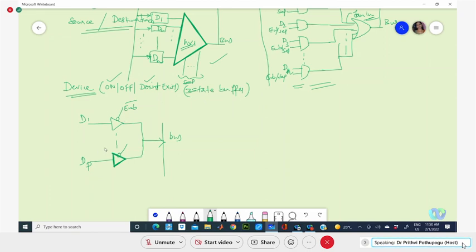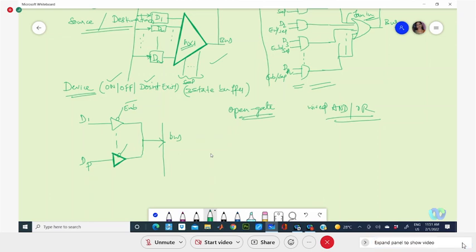But here, how many buffers are needed is directly equivalent to how many devices through which you want to transfer the data. The number of devices is equal to the number of buffers you need to consider. And this tri-state open gate collector you take, I think this concept of wired OR you must have read, and I think in DSD1 also we have seen this wired OR and wired AND logic.